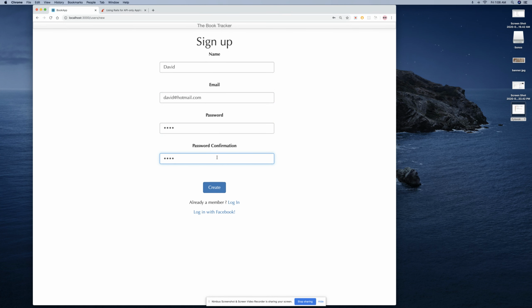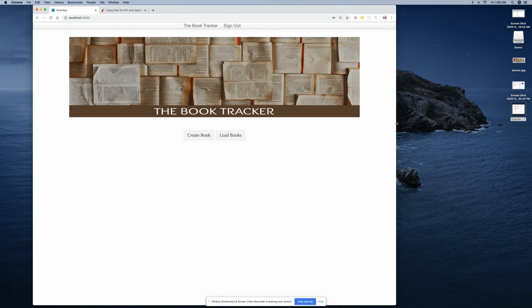This step was part of my Rails project without the JavaScript front end. So these are pieces of my Rails project that I'm still using for my front end. Let's create this user and we are in.